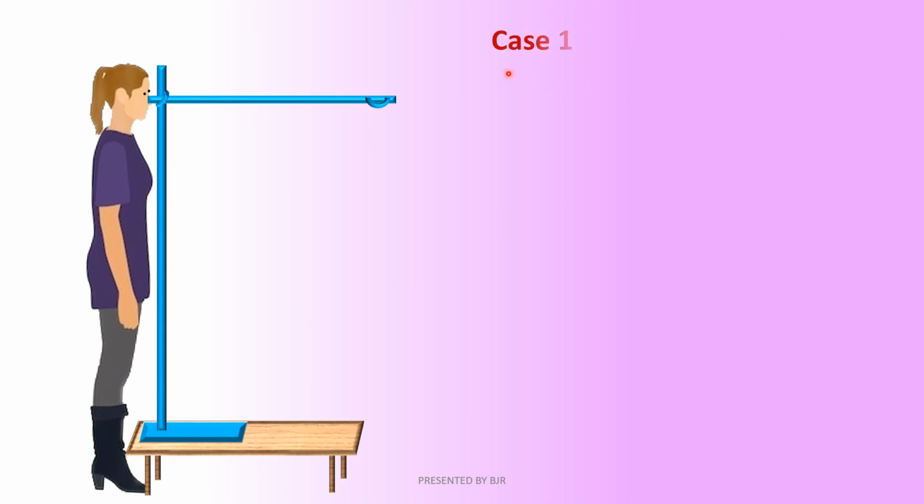Now, here is case 1. Stick height equal to 20 centimeters. I am going to place a stick of height 20 centimeters vertically here. Later, I will ask her whether she is able to see both ends of the stick simultaneously or not. First, place the stick. Here I am placing the stick, and here I am fixing it with a screw in order not to fall down.